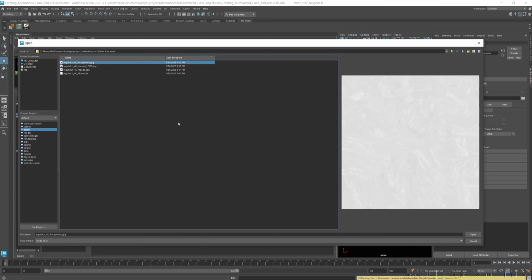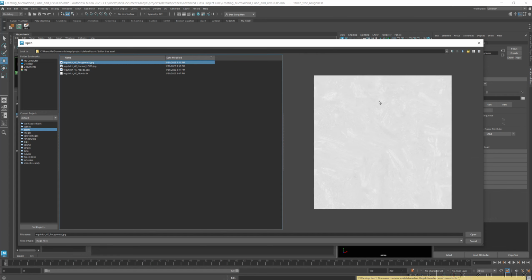Because it's not made out of metal. It's more than that. It comes down to the overall look of the model, not necessarily how shiny it is. I know it sounds confusing, but it just is. I did a lot of tests to verify it. Anyway, roughness, here it is.